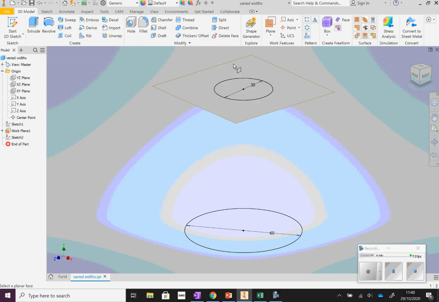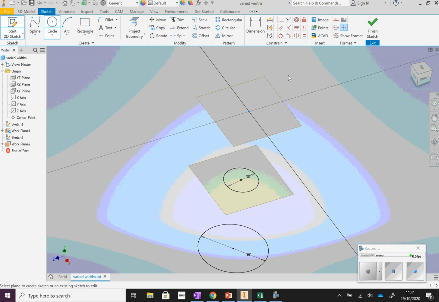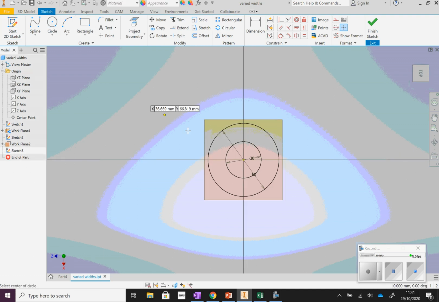So offset from plane, and I'm going to offset it from this one that's floating up in the sky. So not this one down here, but the one that's already there. And we're going to do 75mm away from that one. There we go. We'll start a new sketch on that, and I'll pick up my circle in the middle. I'm going to do my chunky 60mm again.